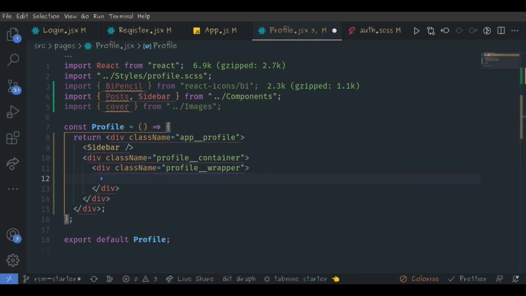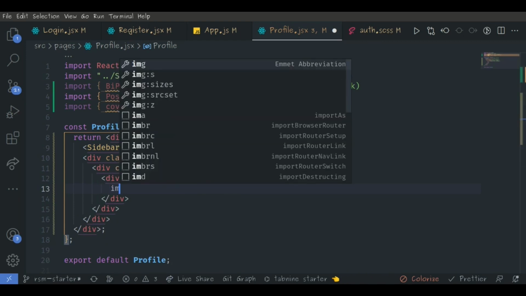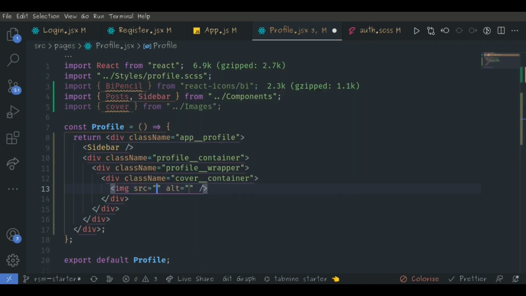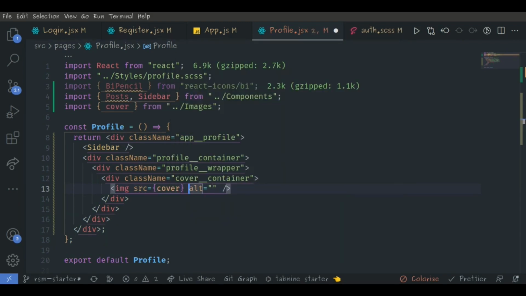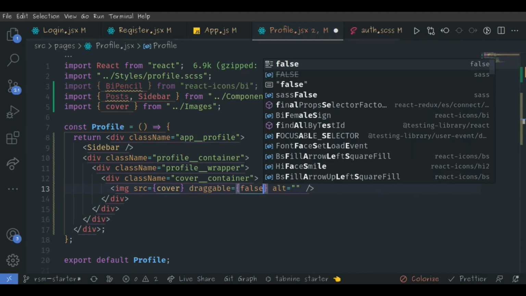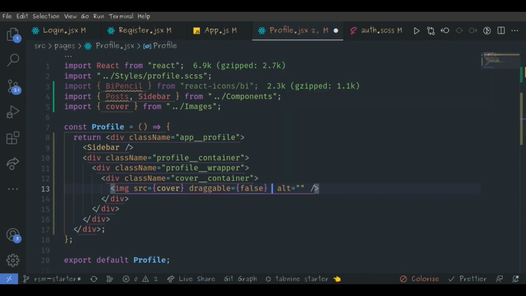Inside of the profile wrapper, we are going to have here the cover container, and inside of the cover container, we are going to have here an image, which is going to have the source of cover, and also we are going to give here some draggable of false. Then also we are going to give this image a class name, which is going to say cover img, cover image.